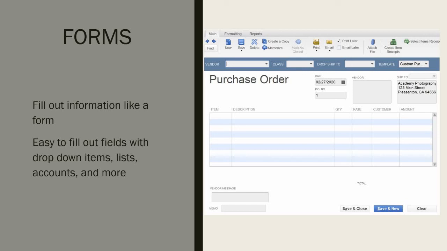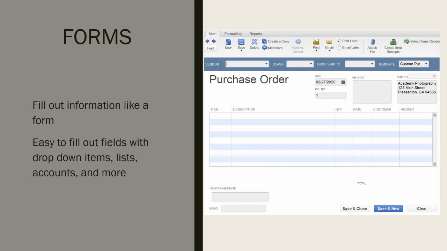They give you a form that you have to fill out, and it's a bunch of blank lines or boxes, and you have to fill it in one box at a time. So this is the same idea. To make it easier for you to enter your transactions, you just need to fill out the empty boxes to create your transaction.